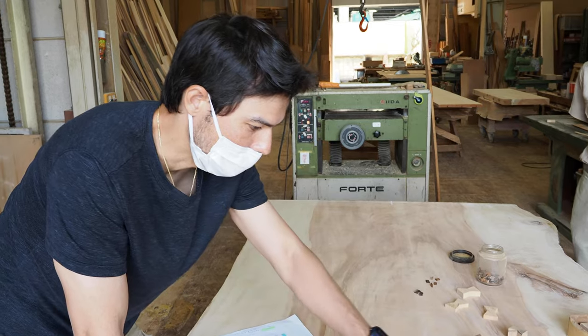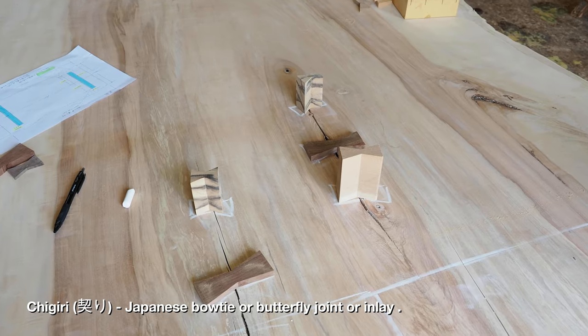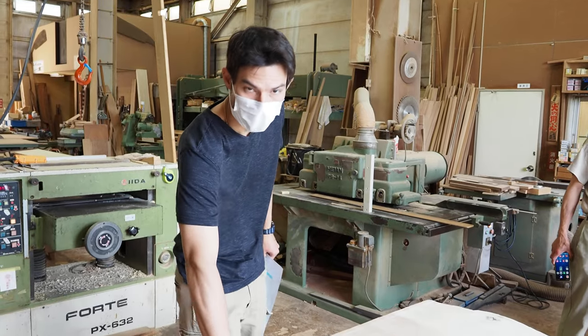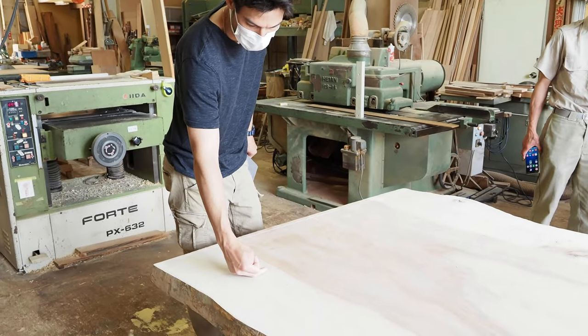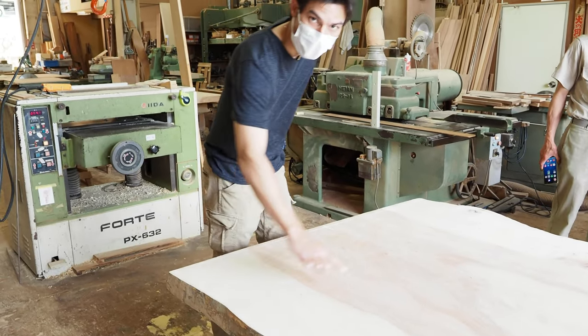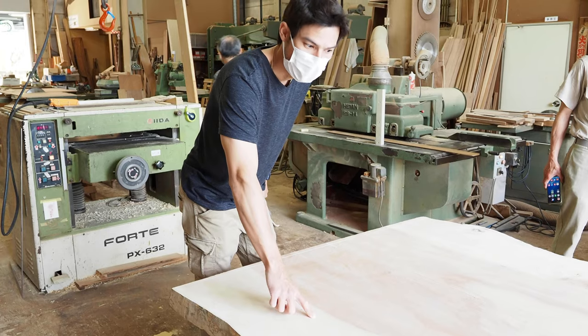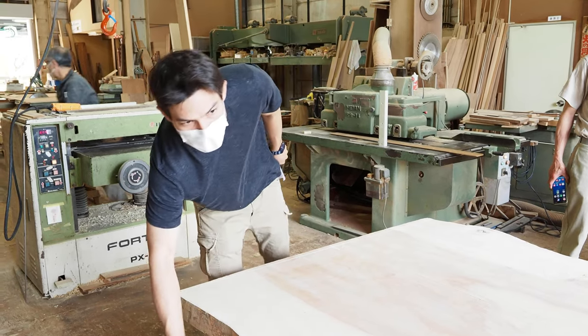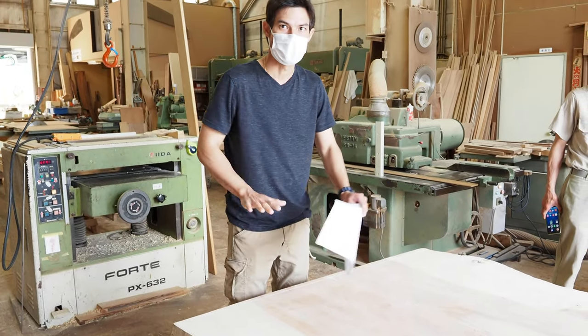I think I like this, putting five of these bow ties here. They call them butterflies as well. So five butterflies. We're going to cut a groove in the middle of this wood here. Not in the middle, but about 250 millimeters from the edge. And it's going to be able to fit the horses that I made for the table legs. And of course, this is the top, it'll be on the bottom side. And it's gonna fit right in that groove so that it'll be nice and stable.